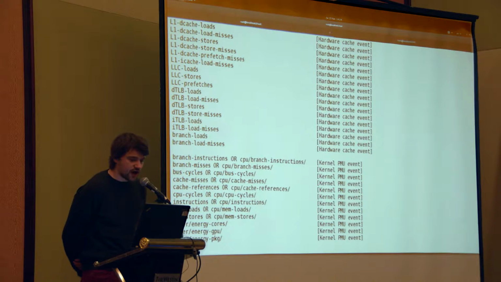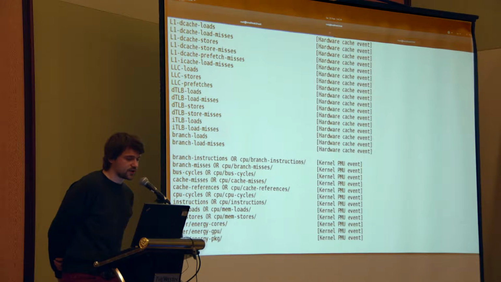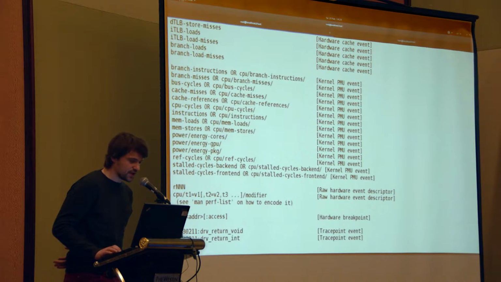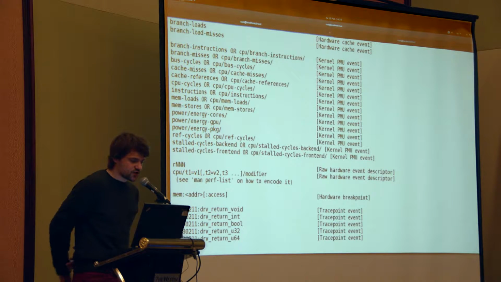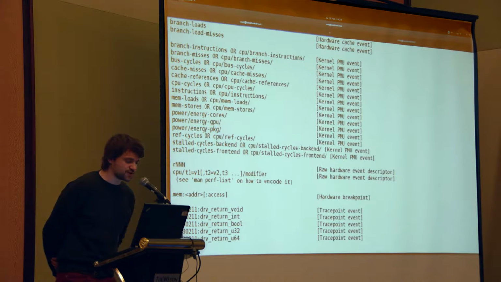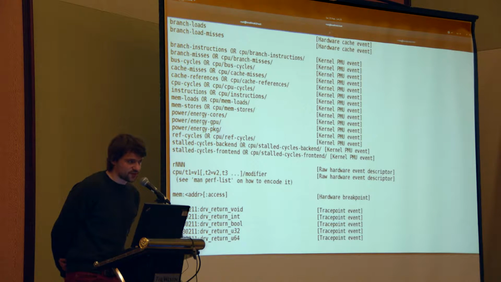We have quite a lot of hardware cache events which help you to look into how the caches are working if you have misses, or if you want to just improve your caching behavior of your current system. We will look a bit more into that soon. Branch loads and branch load misses and branch instructions are kind of new support in perf. I haven't played with them that much until now. It's also mostly because I don't use the new CPUs all the time, but it seems very interesting currently.